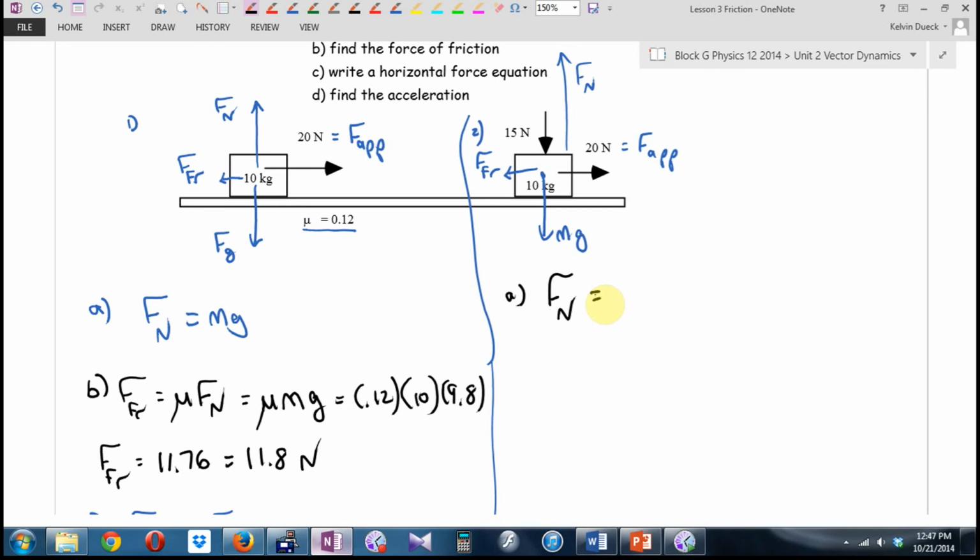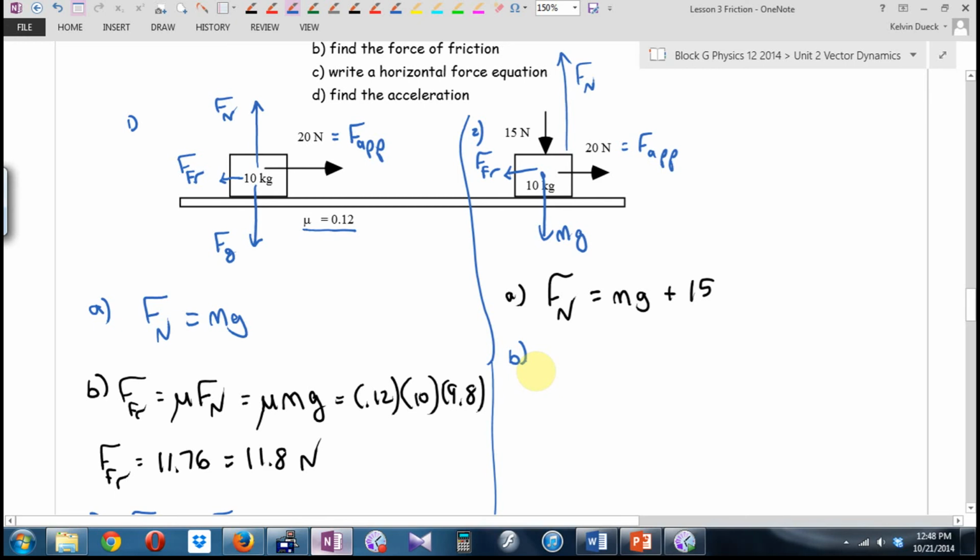Do you see? And this is why if you ever say to me for the rest of this year, oh, friction is mu mg, I'll freak. Friction is mu times the normal force. I don't know the normal force, but look. I know another thing the same size as the normal force: mg plus 15, which leads me to part B.